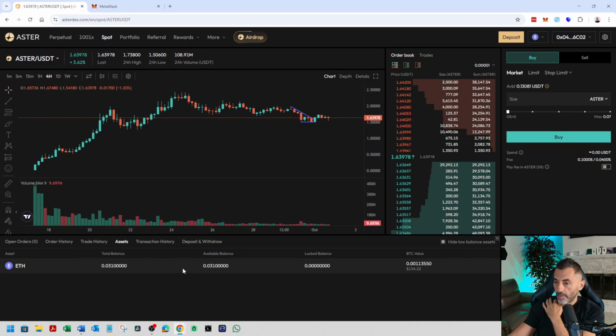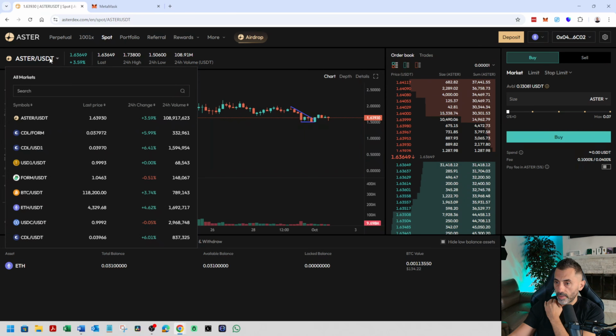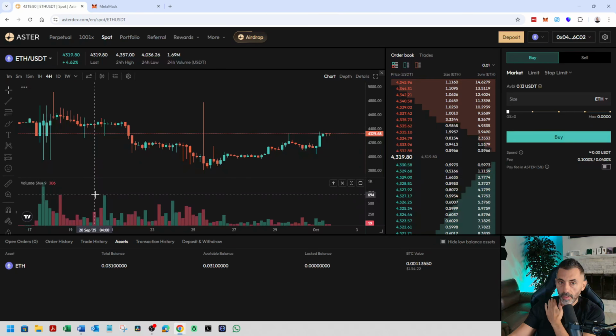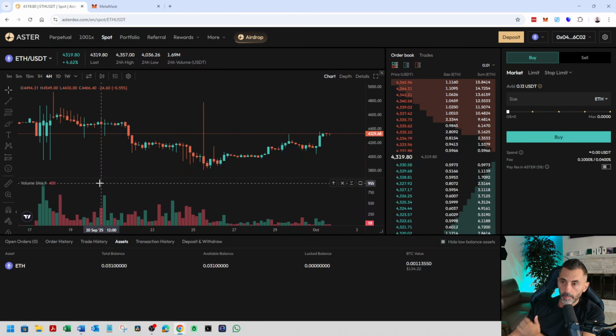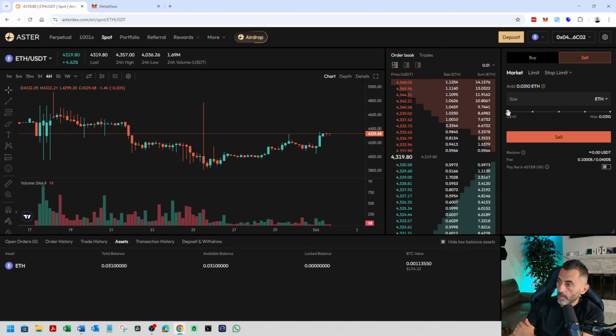So now I just have to swap Ethereum to USDT. So I'm going to select Ethereum USDT because I can't buy the Aster coin directly with Ethereum. So now what I have to do is sell my Ethereum. I'm going to slide the button all the way to the max.